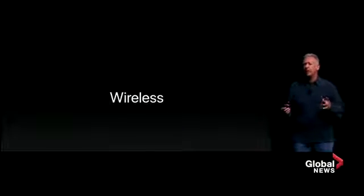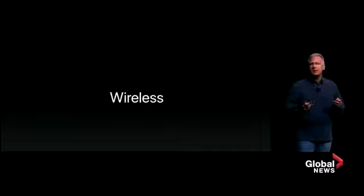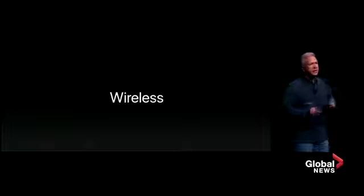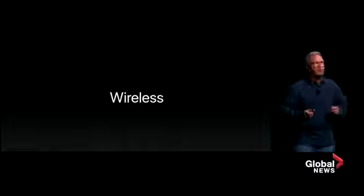Well, our team at Apple has worked so hard to create something new that delivers on the opportunity of how good a wireless experience can be. And they've worked hard to deal with the challenges that have been left there and no one has taken on. So that is why today we are so excited to show you a new product from Apple called Apple AirPods. And here they are.